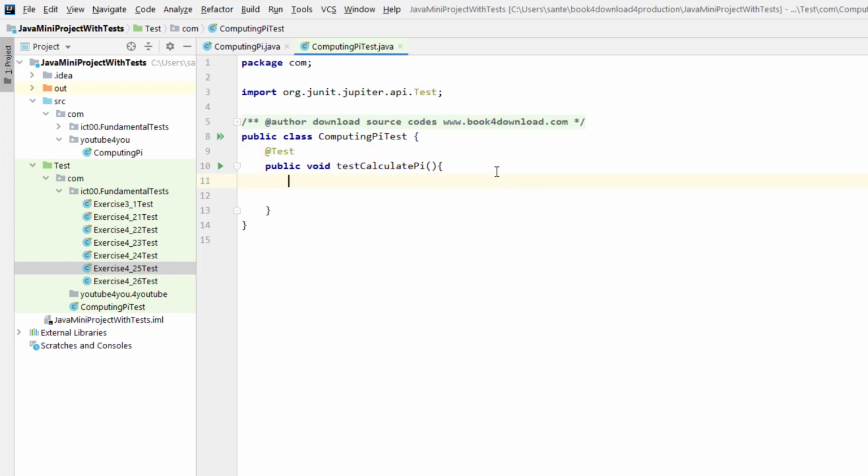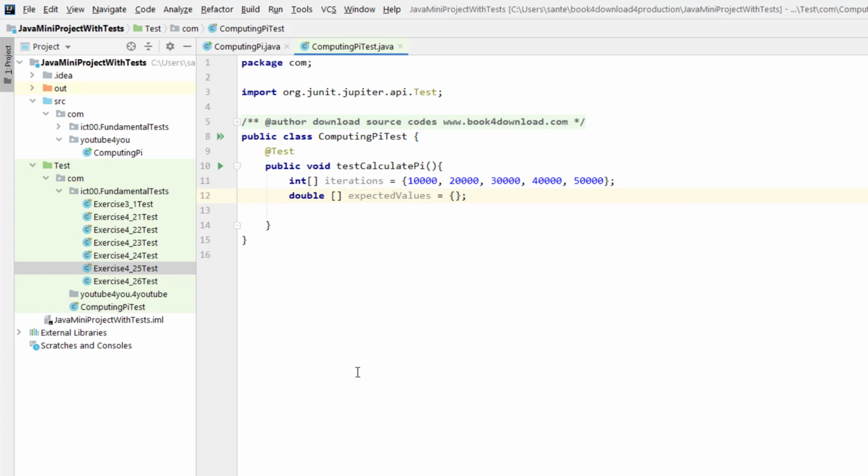Here I need to create an array, and this array we are going to pass in iterations. So we put the array and this variable, then equals, and the curly braces. There are two ways of writing an array, and I'm using the curly braces. Here I'm going to start with 10,000, 20,000, we can go up to 100,000, but I'm going for half, 50,000. Then we can also have a double array, and we are going to call this expected values.